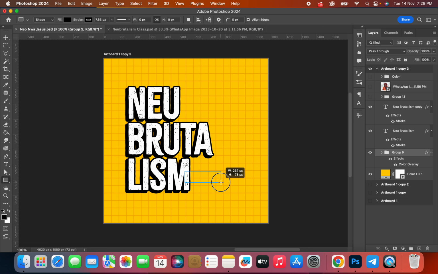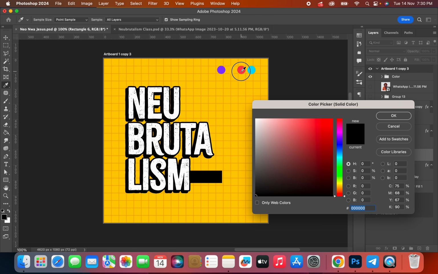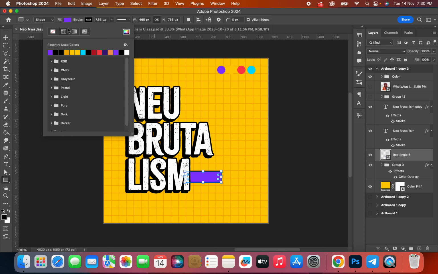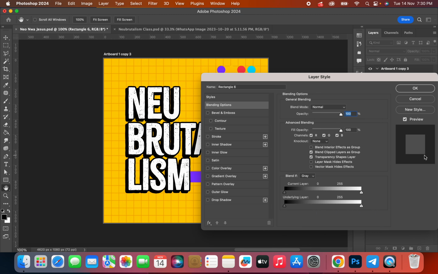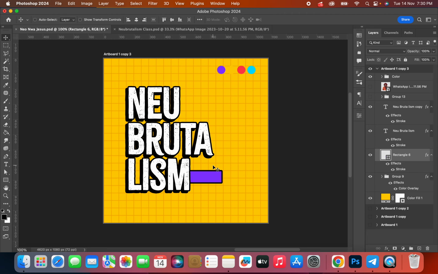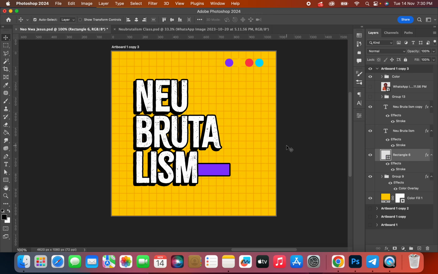So we can add this rectangle. You can change the color if you want. Let's use our color palette here. Change the color of this guy to maybe, I don't know, should we do pink, should we do blue, purple, whatever strikes your fancy. I want to take out the stroke that is on this one, right? So now I'm going to apply the stroke to this guy. Why I like applying strokes from the layer style is because it gives it a slightly rounded edge while still retaining the sharp edge in the middle. I just like that, I don't know why.